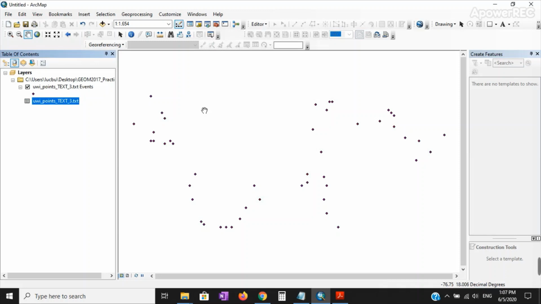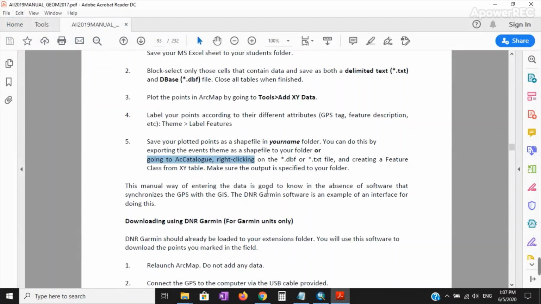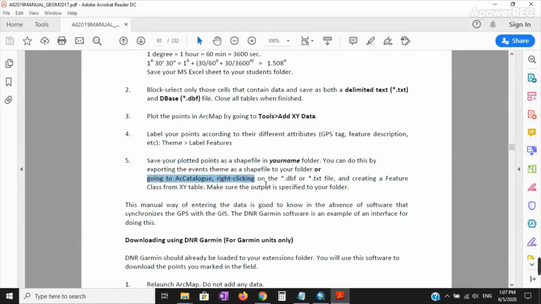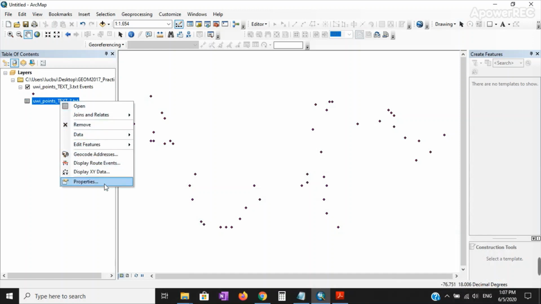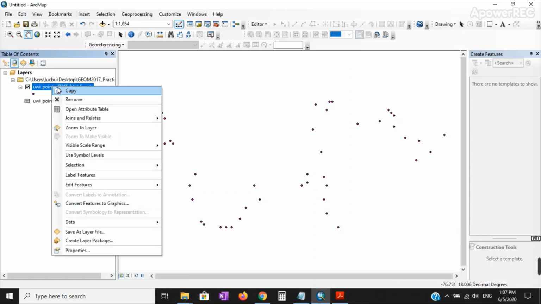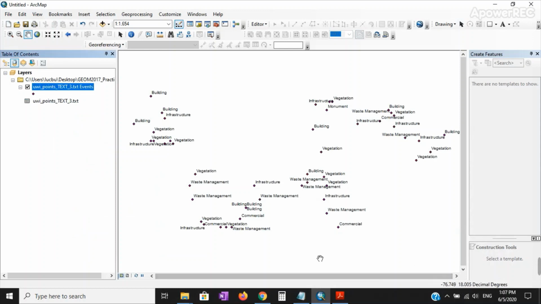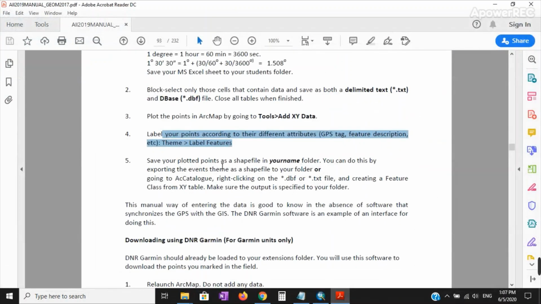So now we have some events. This is not yet a shapefile. It's just showing you where you collected your points across the campus. The next step will tell you to actually label your themes, as you can see in step 4. So we're just going to right click on this file, and then select label features, and you'll see you have a nice spread of your points right here.